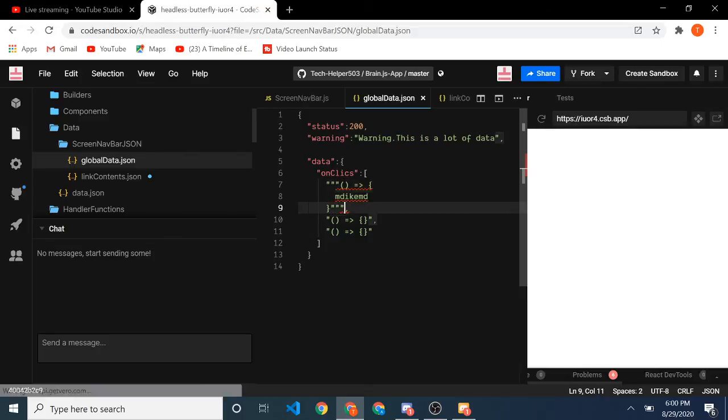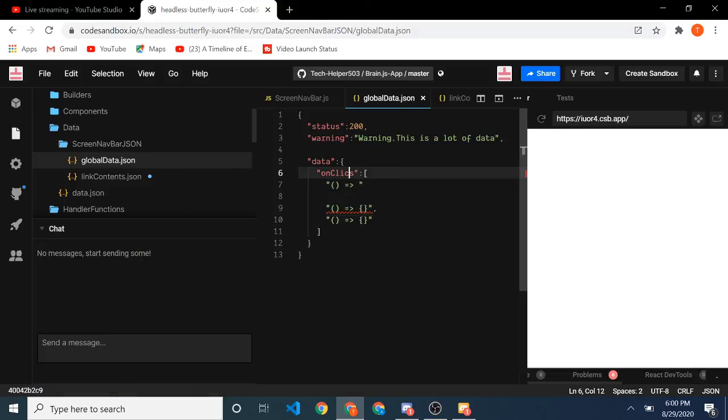Remember, 12 times 12 is 144. So this should work. We get that, and then after that, the number out.